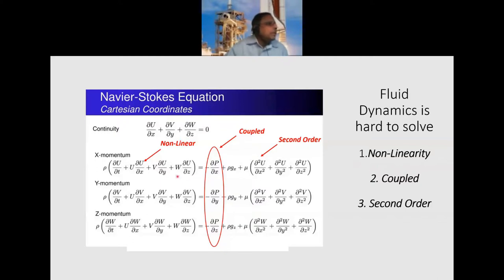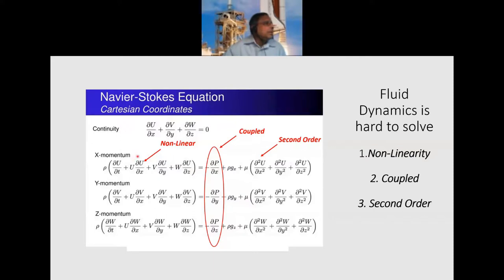It doesn't look very familiar because it uses a Eulerian system. When you write Newton's law in an Eulerian system, that's what you get. Basically, you have the three momentum equations, which are Newton's law in three directions. And of course, you also have to have a continuity equation, because one thing is different in fluid flow: you solve the equations for a controlled volume. In solid mechanics, you solve for a particular particle, an object. But here, there is no object. You have a controlled volume where millions of fluid particles can come and go. That's the reason you have to use a Eulerian system, and that brings this non-linearity.